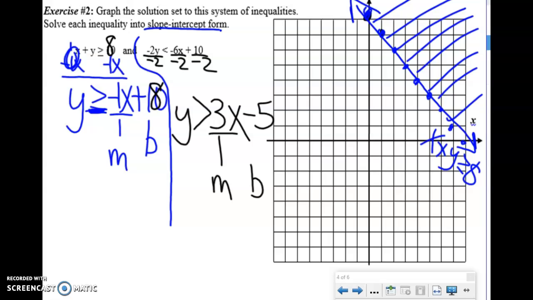But now we put another inequality on here and we call it a system. This one starts at negative 5. So down 5, 1, 2, 3, 4, 5. It is just greater than, so I'm going to use an open circle. I'm now going to have positive slope, which goes up 3 and right 1. Once we have the points down, we can see the line, but this one's a dotted line. And the reason is it's just the greater than symbol. No little line underneath. Now, I'm going to pause.